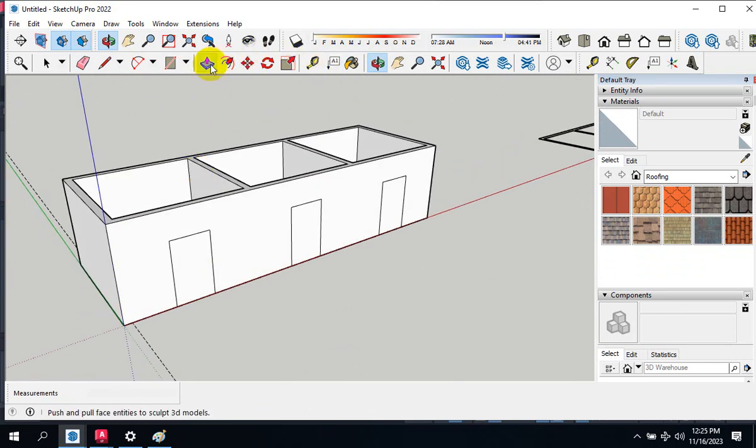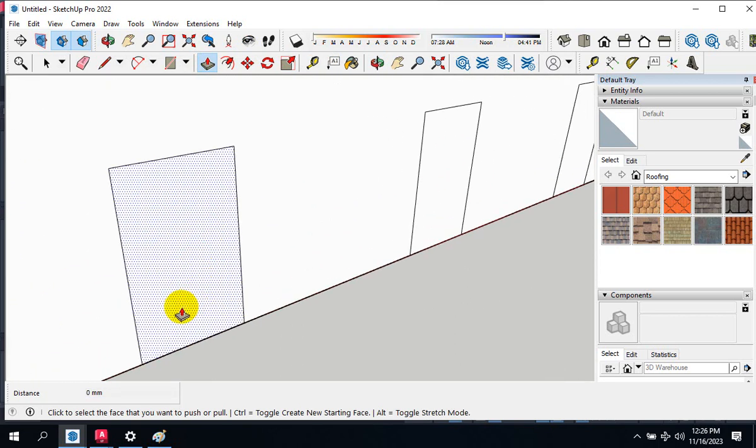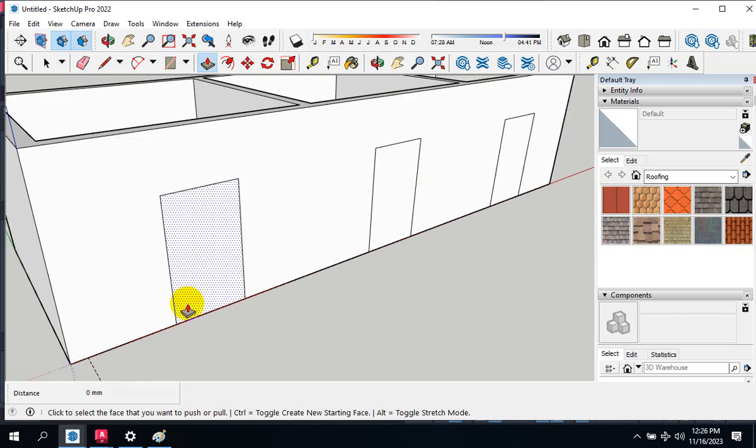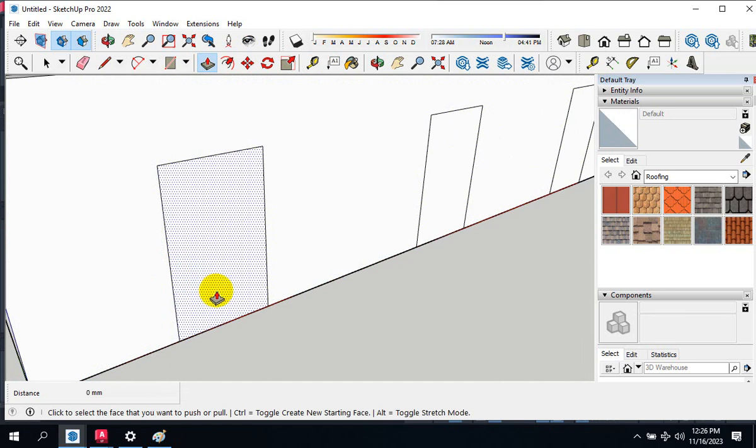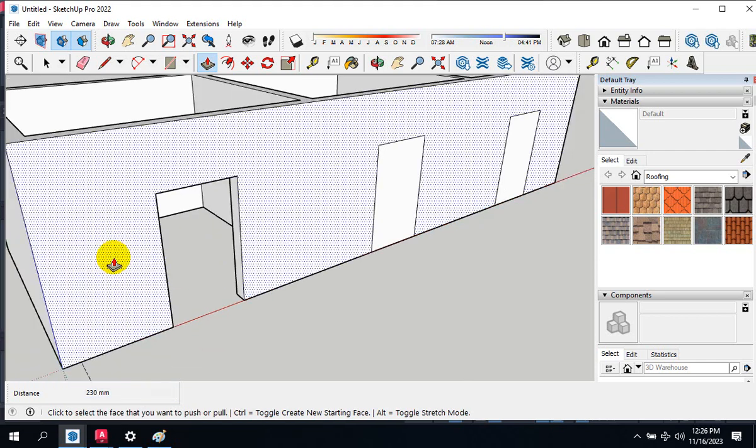Then you will use this tool called the press pull. If you click on it, pay attention to this place. This one is very tricky. Hold on this place and move your hand. When you move your hand, you see it's looking like a dash. The shade below becomes slightly bigger than the one above.